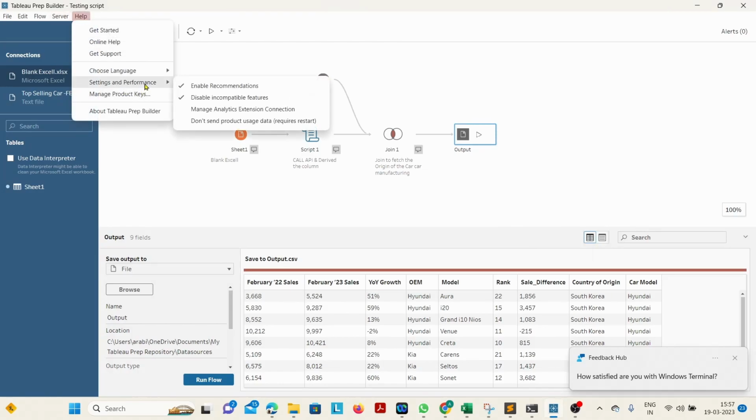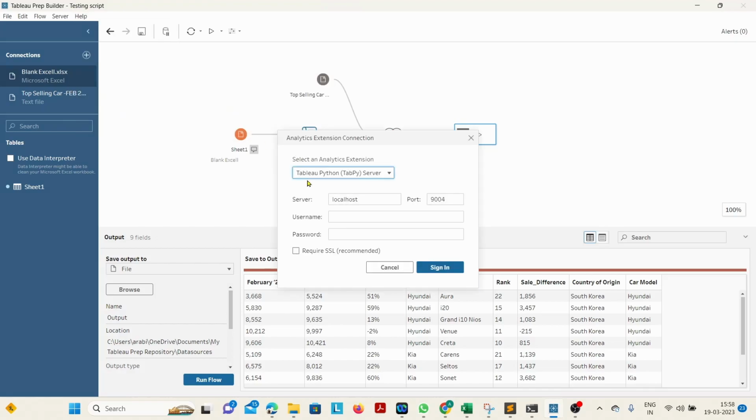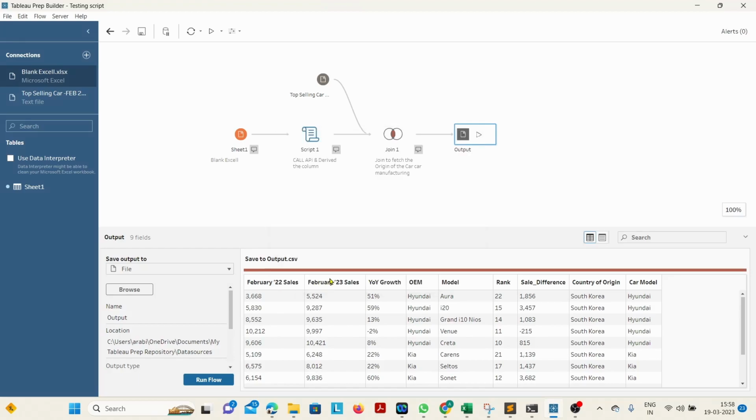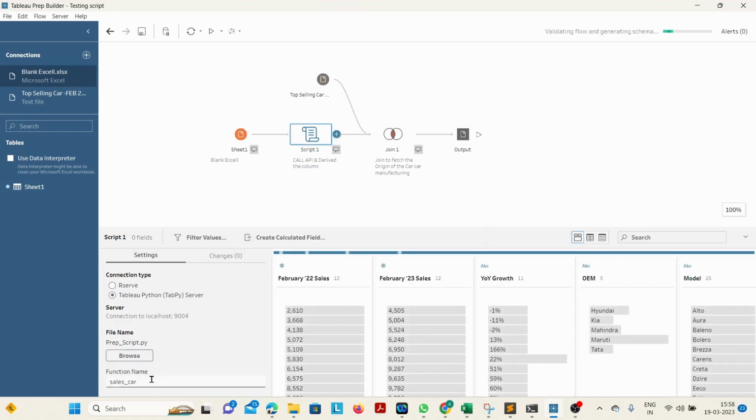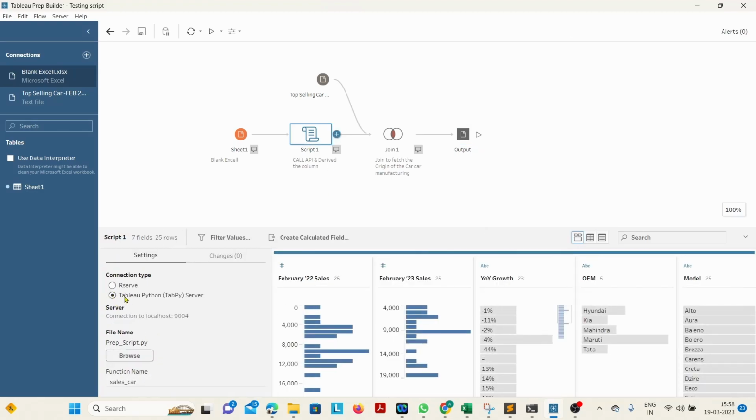So go to Settings, click on Manage Analytics Extension Connection, and select the connection as Tableau Python server. Our server is localhost, port is 9004, and click on Sign In. We have made the connection to the localhost via port number 9004.